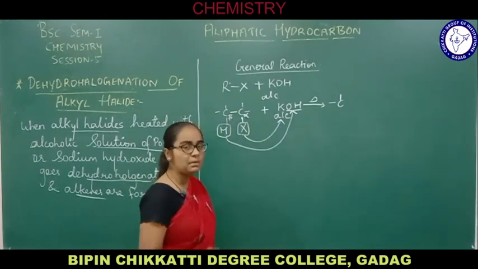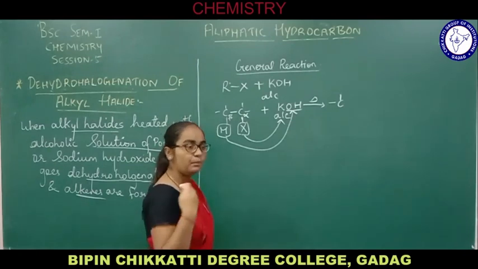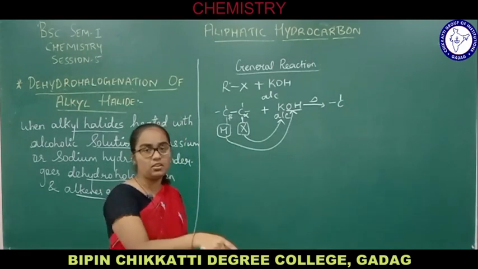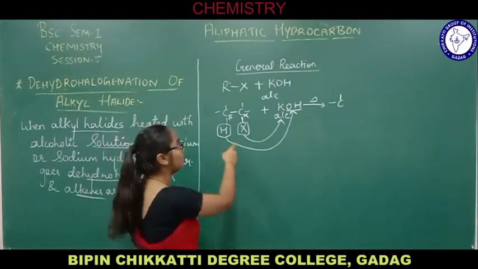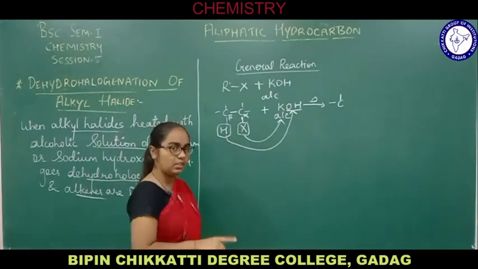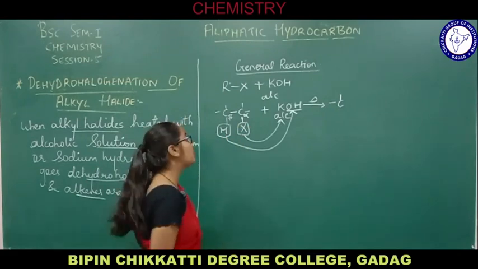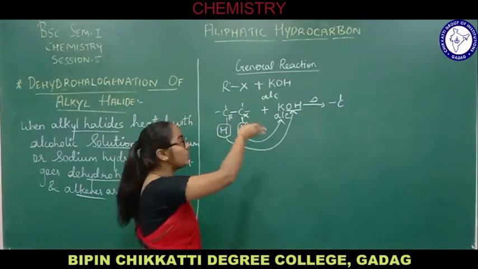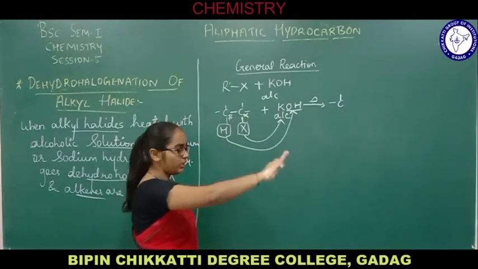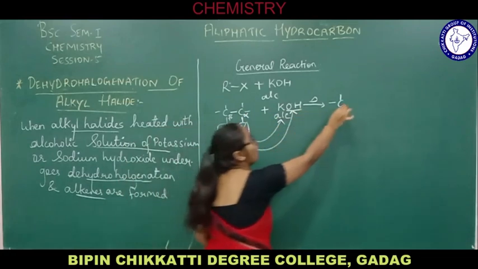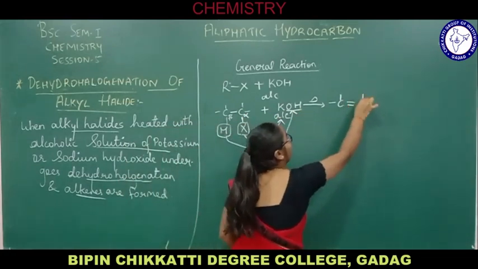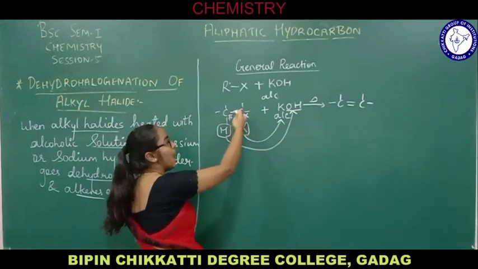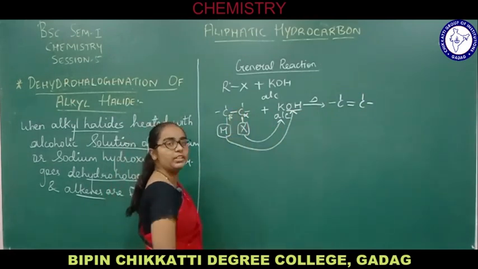So in any chemical reaction that is undergoing or processing, the breaking of bonds has to take place and the making of bonds will take place. So here the breaking of bonds will take place first, followed by the making of bonds. Once these groups get detached from the respective carbon atoms, the bond will break and a new bond will be formed, like a double bond, right? So these two groups have been removed and the double bond will be formed over there.